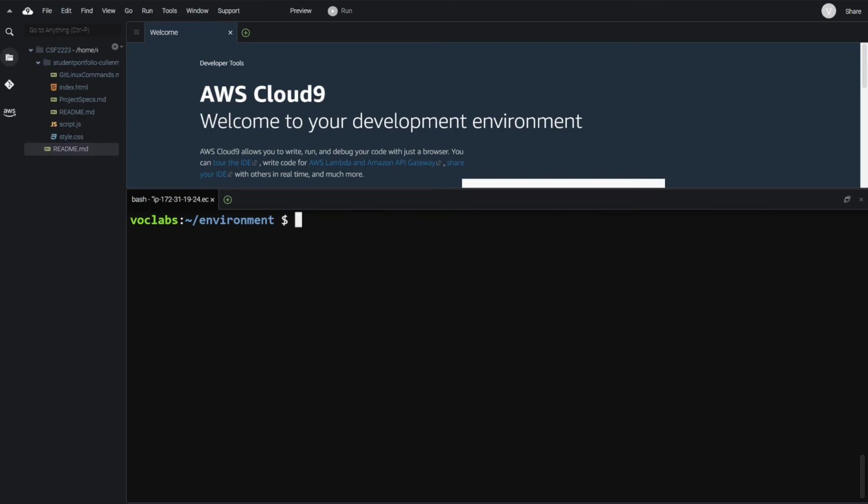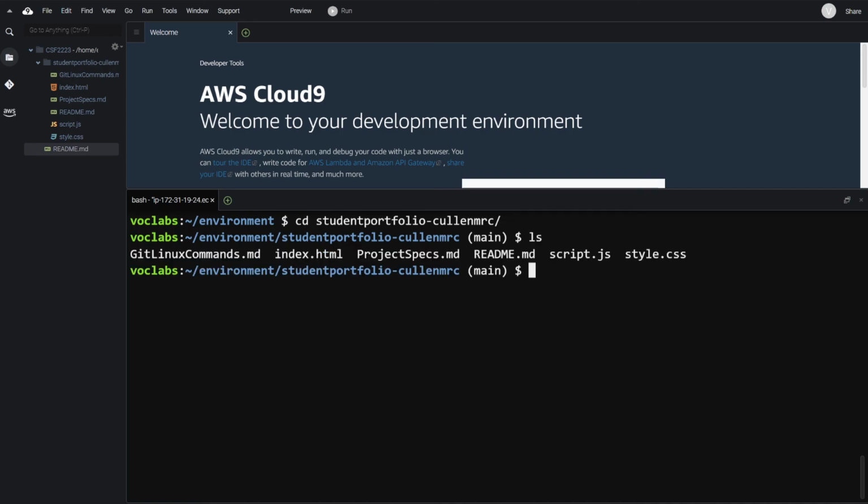Okay, so let's clear out the screen here. And at this point, what we could do is let's change the directory now into the current directory. So cd for change directory, that's our Linux command. And now I only have one folder that begins with an S. And if I hit tab, it auto-fills the rest. And this is what I want. Student portfolio and your username, hit enter. Now notice we have environment is open, and then we have opened up the folder for the project. If we run the Linux command ls, you will see all of those files. So at this point, we are ready to go.